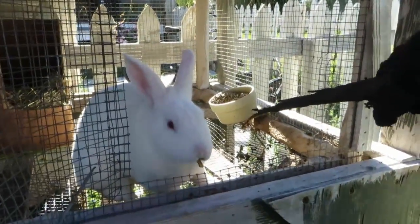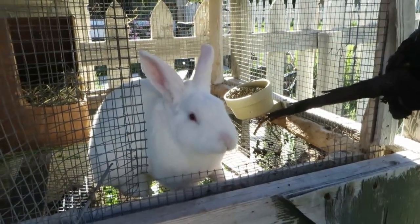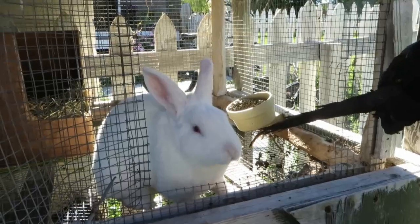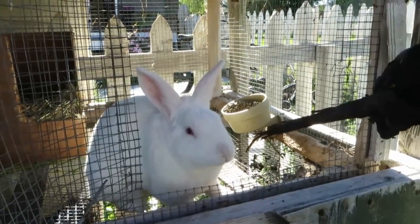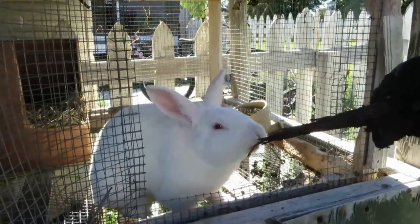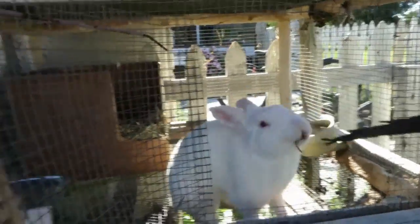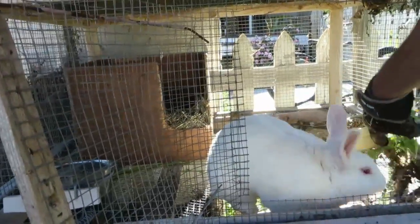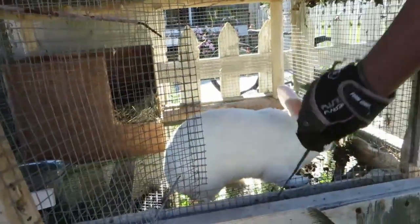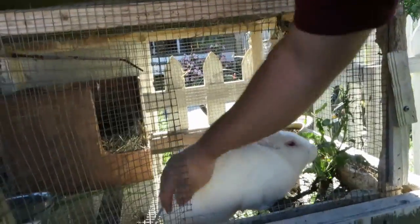Apparently, Mr. Snowball likes yellow dock root. They're like carrots. He pulls so hard. If you were to grab your finger, he would destroy you. Thomas was trying to get a video of him yesterday because he was so cute in his little hay box, but he didn't get it.